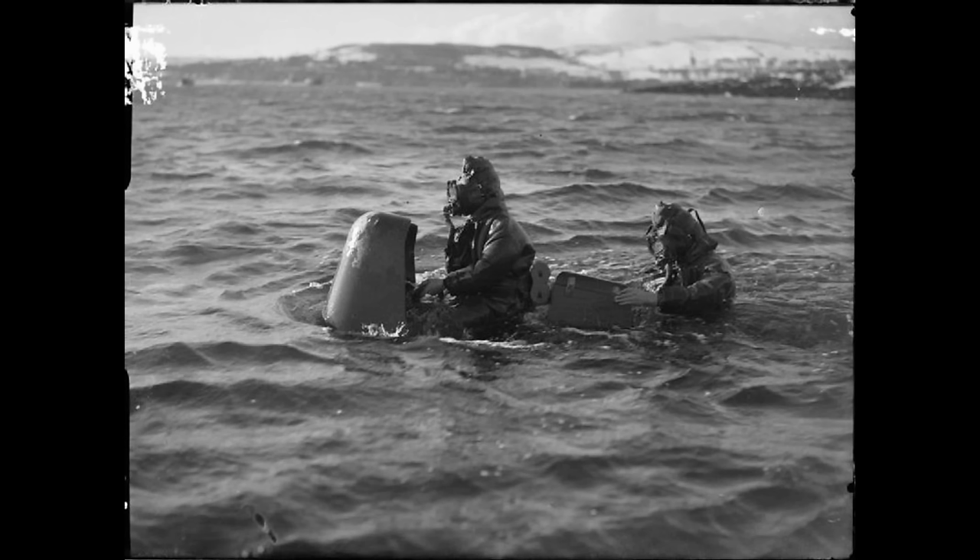With the UK remaining in the war to the end, the Chariots had more chances for operational use. The first try involved carrying a couple on a fishing trawler to Norway with the intent of using them against the Tirpitz, but both units were lost in bad weather whilst under tow. This caused the Royal Navy to adopt the Italian practice of moving them by submarine, albeit in container tubes from which the units had to be removed whilst on the surface prior to use. The various attempts on enemy shipping met with a high combination of equipment failure and poor luck, but there were also occasionally successes.